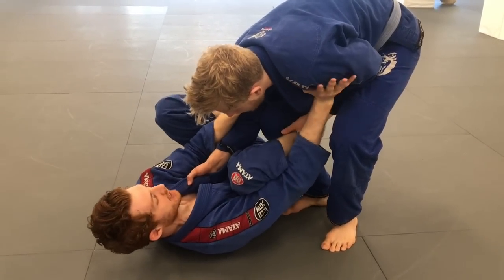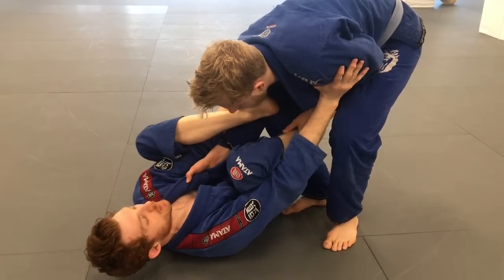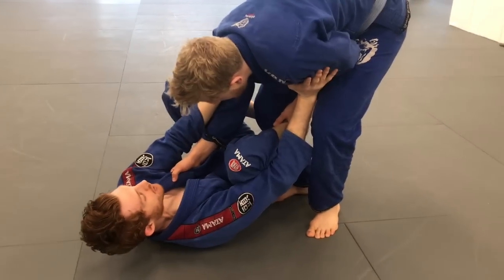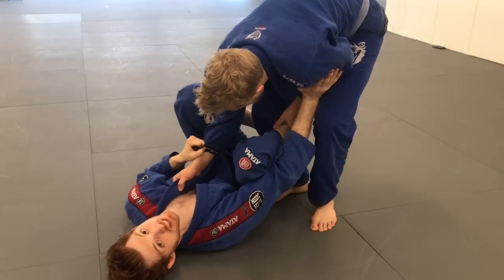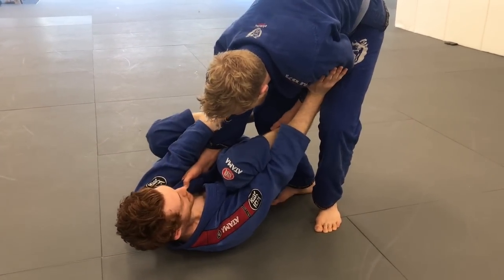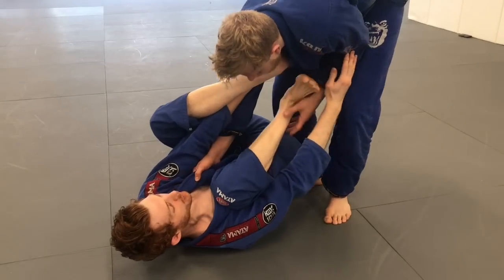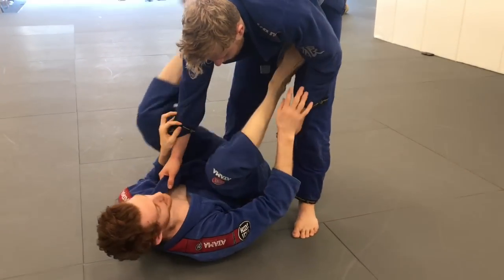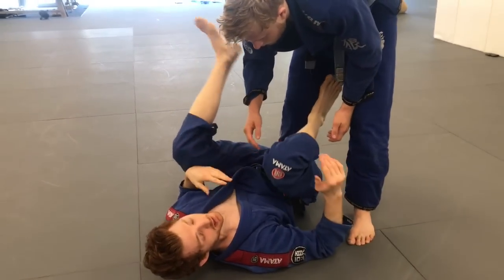I'm going to frame both hands, one on each shoulder, and I'm just going to loop my foot over to lasso. You don't need to be super flexible to do this. It's about framing. I see a lot of people grab this sleeve too early and then they can't get their foot up, right? We want to frame with our hands and keep our core tight. This foot comes over and now a little push allows me to bring this back out. Now you can try to close guard if you want to, or you can start playing spider, that's up to you.